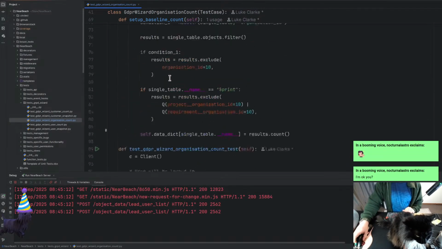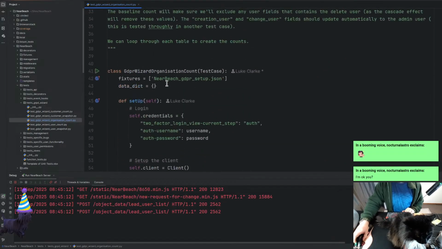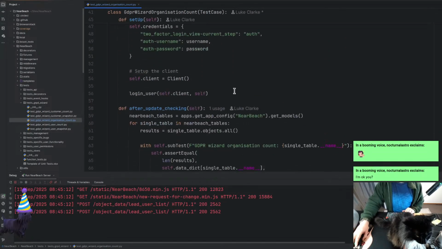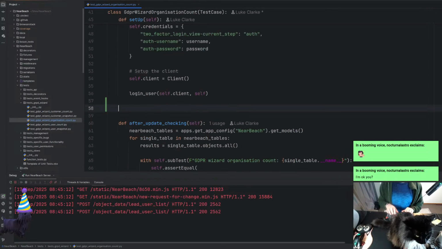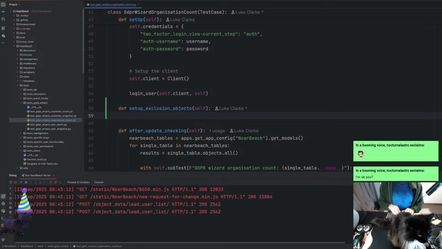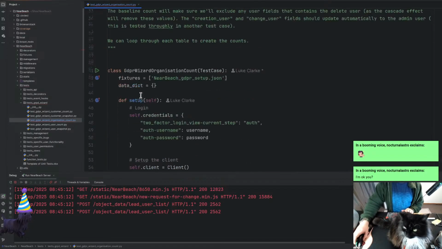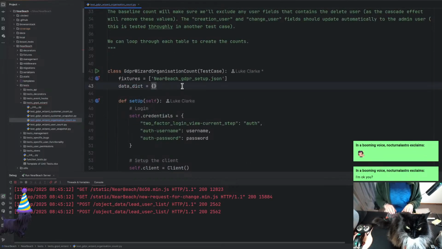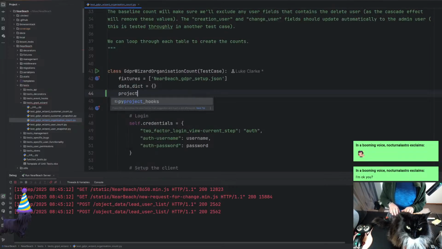So we kind of want to, I'm going to call this set up exclusion objects. And what we're going to do is we're going to have up here requirements exclude.